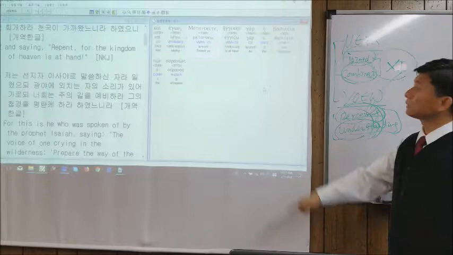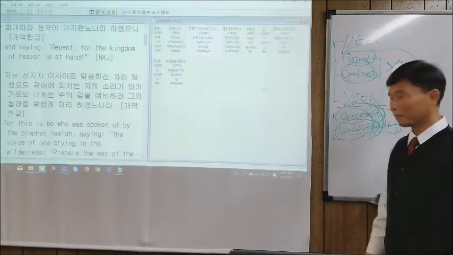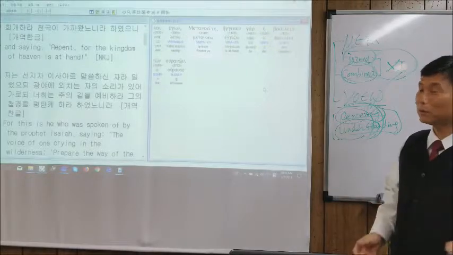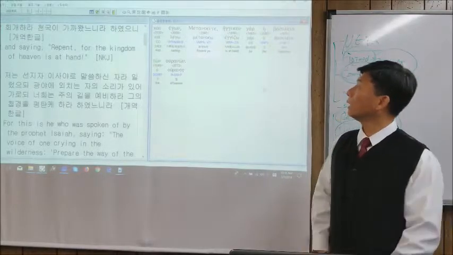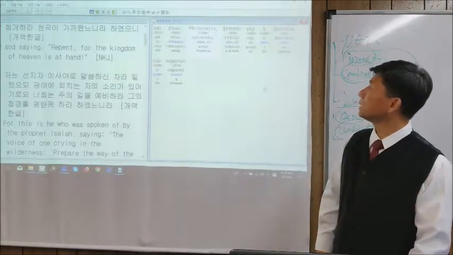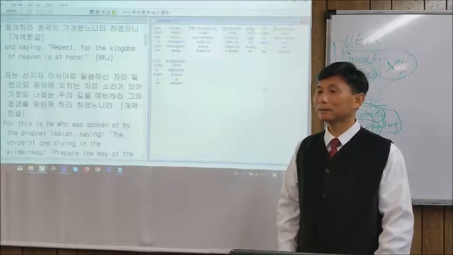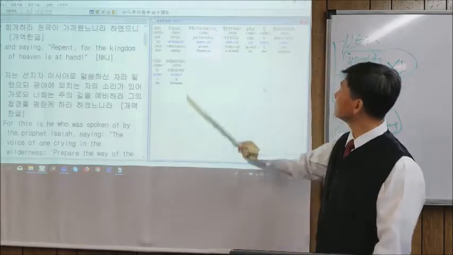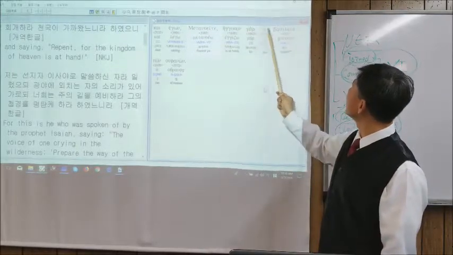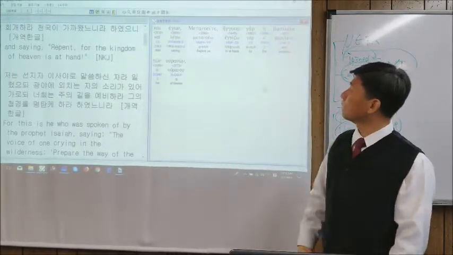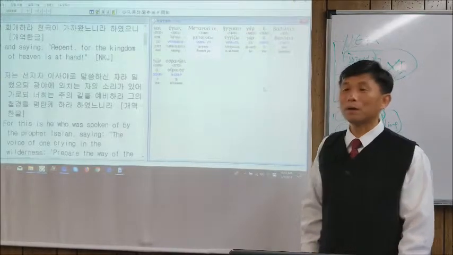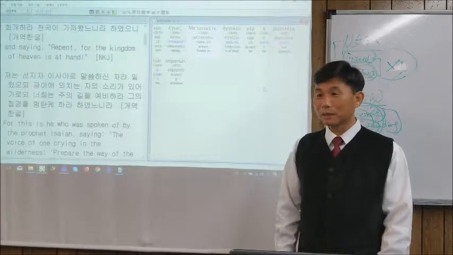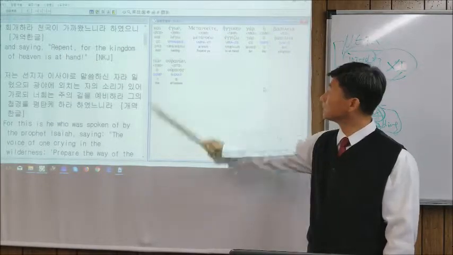So John the Baptist says, repent, which means join, combine, to perceive and understand, right? Why? Because the kingdom of heaven is at hand. But the heaven is the plural form, wasn't it? Right? Look at the heaven. This is a singular. So we have to be careful whether it's a singular or plural. But in many places in Matthew, kingdom of heaven is a plural, wasn't it? Right? In this case, it's a singular.